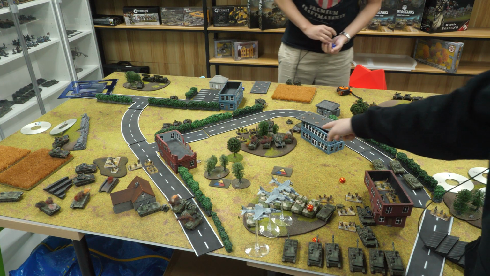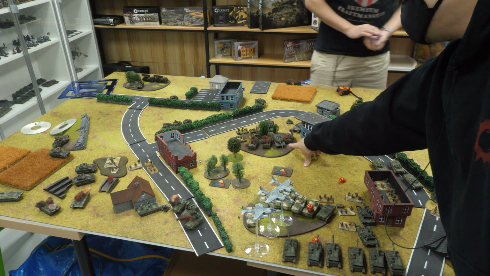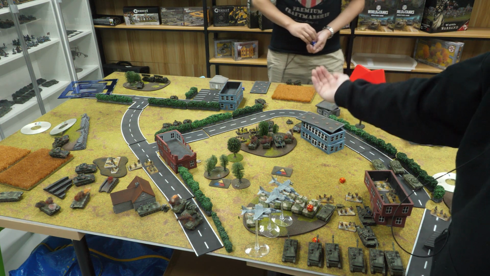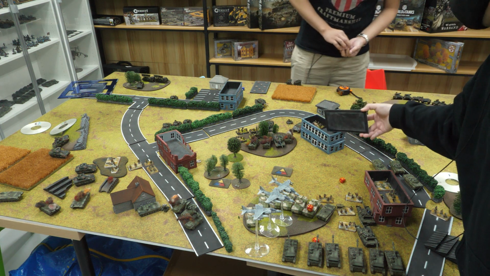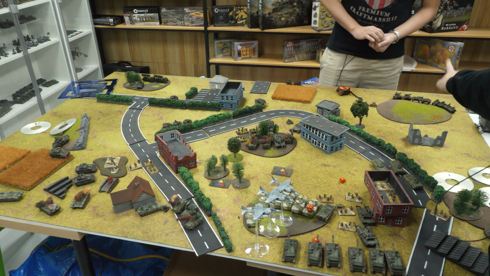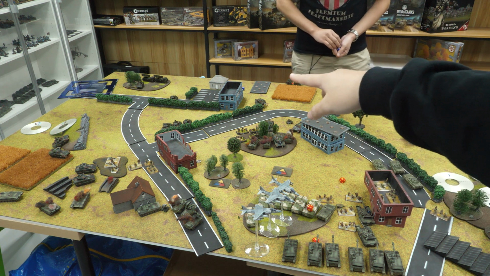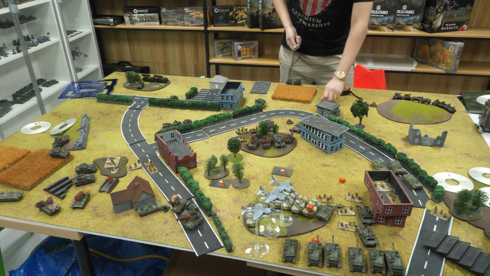And then the Abrams moved into the woods. One failed the cross-check, so it's staying outside. One is within two to try and take pot shots at the T-80s. Infantry from the blue house moved forward, did a follow me into the woods, and the other guys from the outside went into the house. Dragon stayed still, Bradley stayed still, TOWs made a blitz and went up the hill, so it's now shooting. The observer tried to blitz, failed, and then moved and passed, so he's moved. Okay, so back to you.